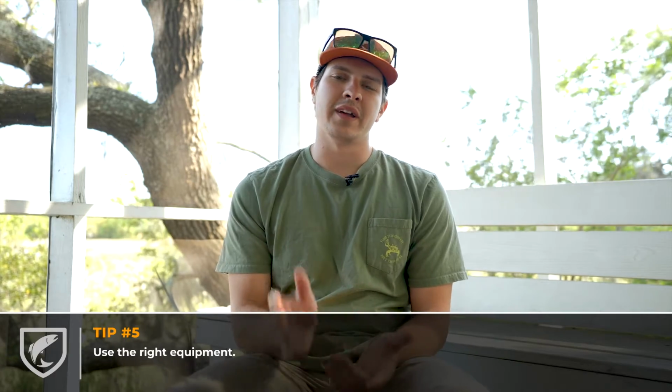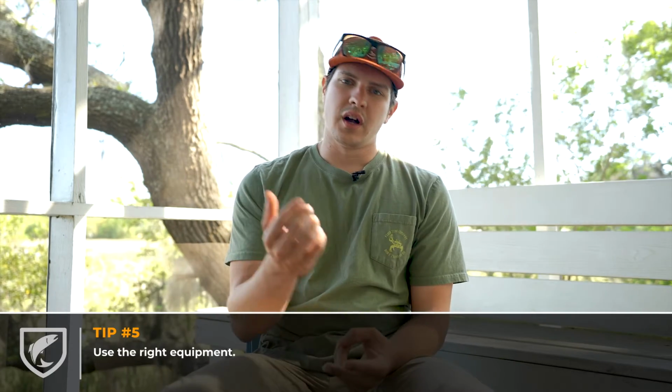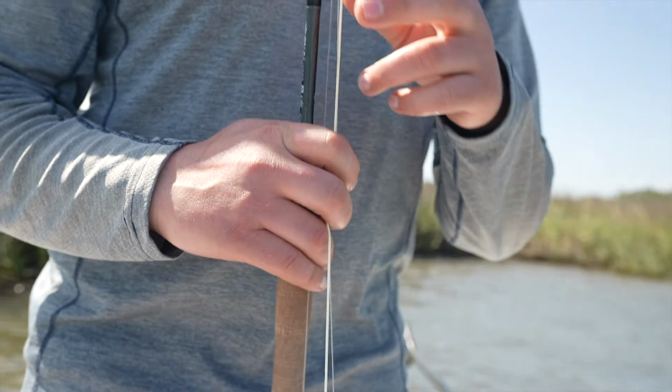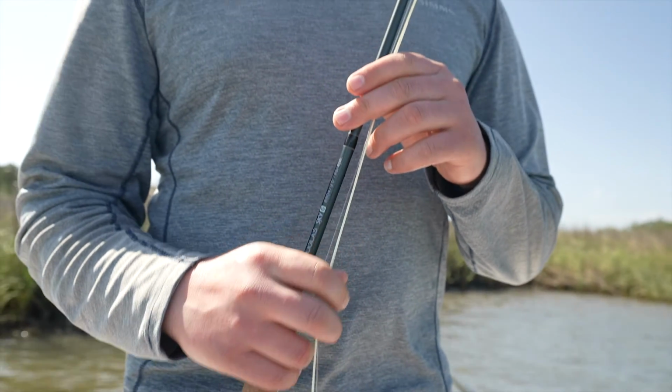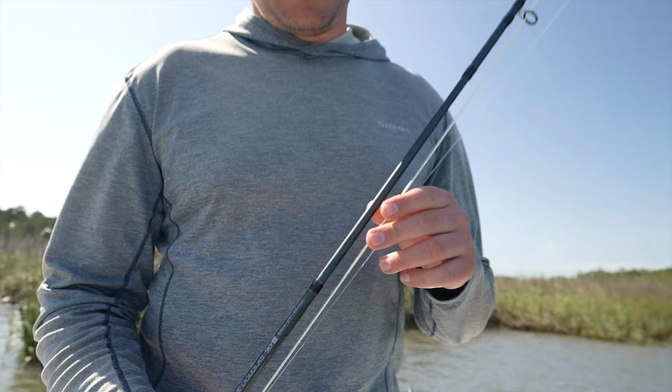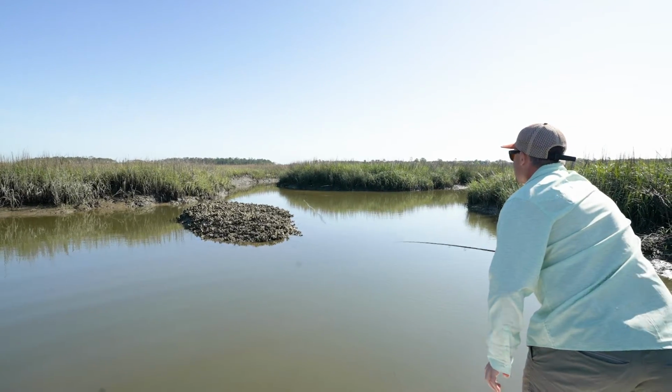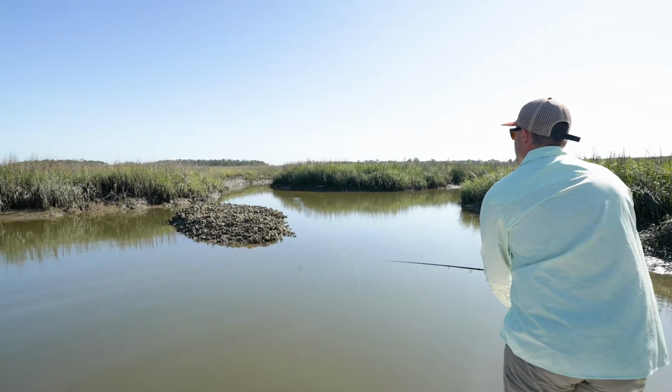When it comes to equipment, you need to have an 8-weight fly rod, a reel that can handle heavy drag and is sealed for saltwater, and you need a really good fly line. So one of my favorite fly rods is the 8-weight Sky G. I got to check it out in a 7-weight and an 8-weight, and this thing is buttery smooth. The presentation is super soft, and we had no problem casting it straight through the wind.